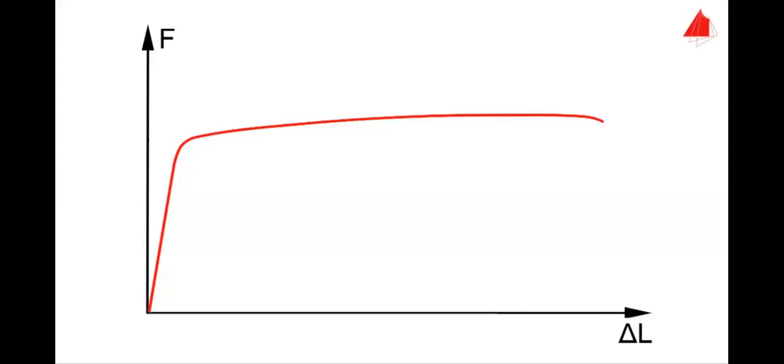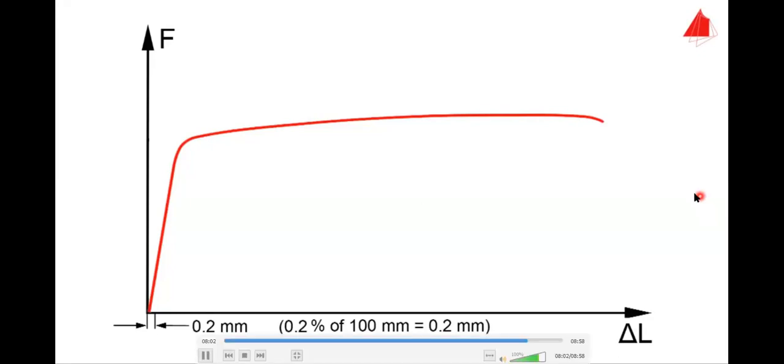As a common substitute for the yield strength, this will be the graph for materials which do not show the yield phenomenon. The 0.2% proof strength is used. It is the stress that causes 0.2% of plastic deformation in the material. This is the way to calculate it. First of all, the elongation that corresponds to 0.2% of strain has to be computed. For an initial gauge length of 100 millimeters, the result is 0.2 millimeters.